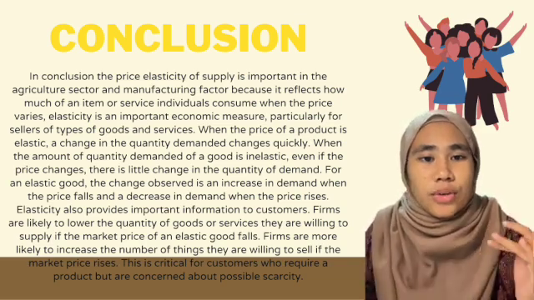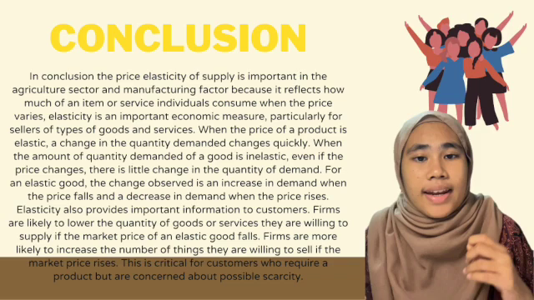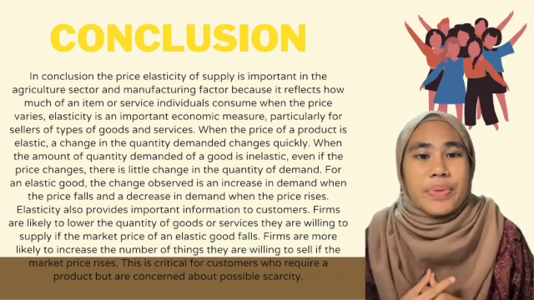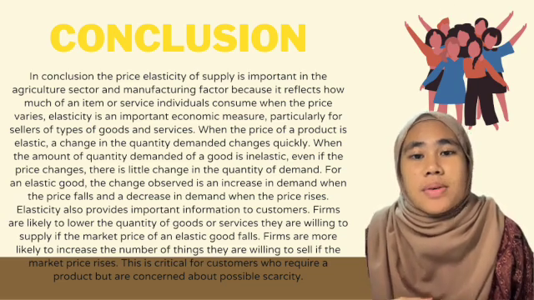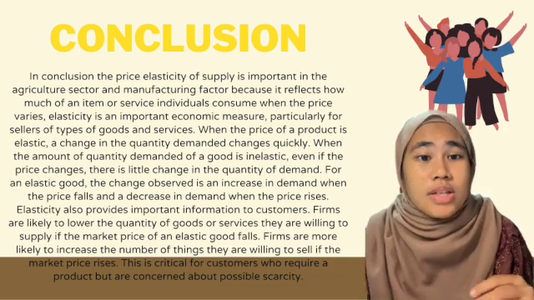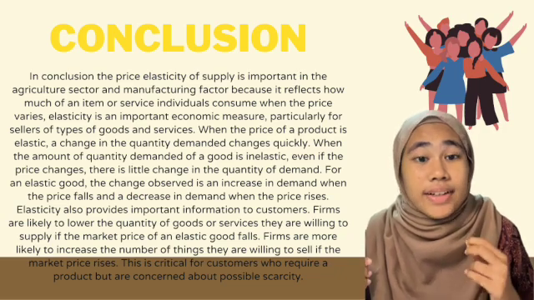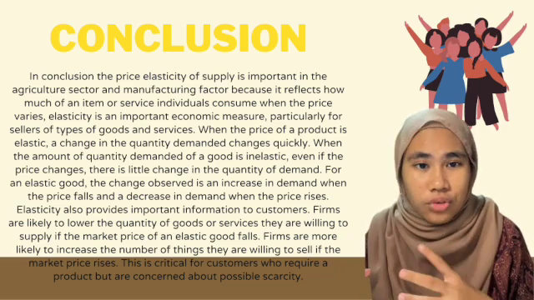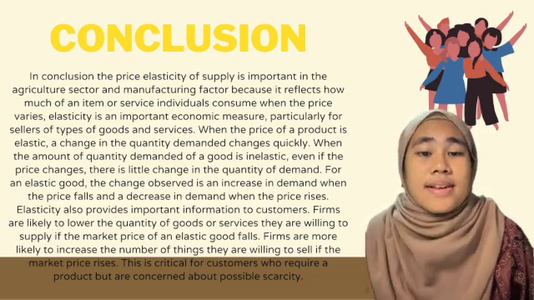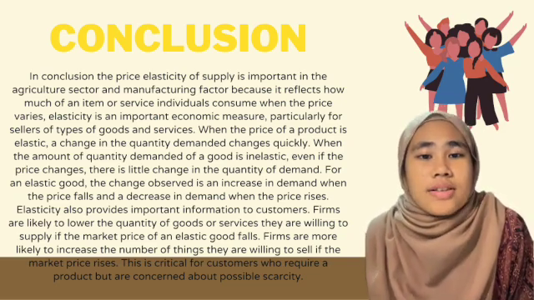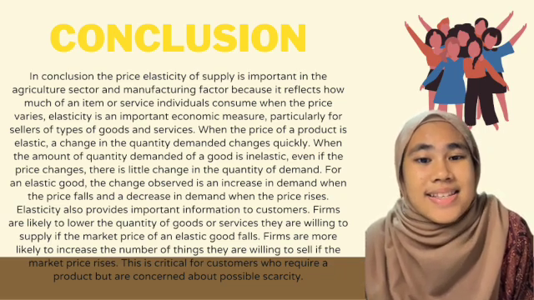So for an elastic good, the change observed is an increase in demand when the price falls and a decrease in demand when the price rises. Elasticity also provides important information to customers. Firms are likely to lower the quantity of goods or services they are willing to supply if the market price of the goods falls. Firms are more likely to increase the number of things they are willing to sell if the market price rises. This is critical for customers who require a product but are concerned about possible scarcity in the market.